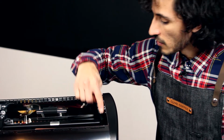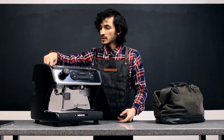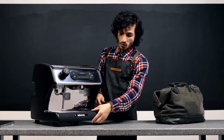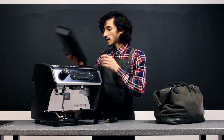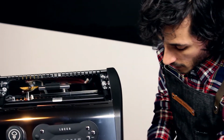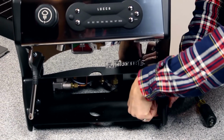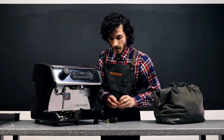You can see 4 screws up on top that hold these tabs into place. Those are for either side panel. We're going to start with the panel that's closest to me here. Before I get started, I'm going to pull my drip tray out, and we'll set that aside. And I am going to remove the black knob that holds the front of the panel in place. I'm going to go ahead and remove that, set that aside.